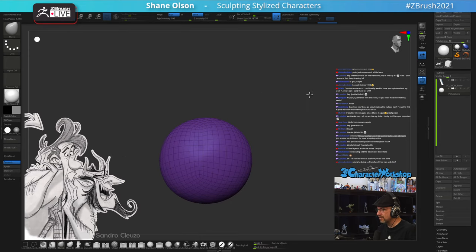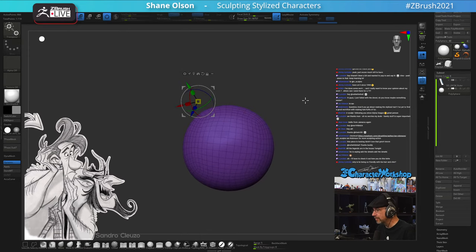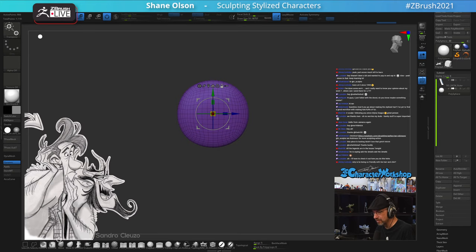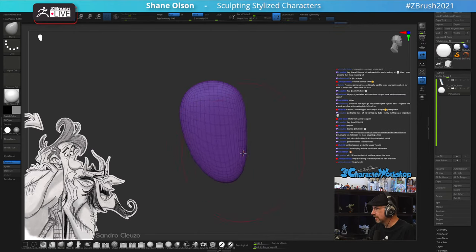Okay. So if I have this sphere, and I'm just gonna make sure symmetry is turned off, jam this into the center, and squish it to be like a piece of blocked out hair of some sort, right? I'm gonna actually work on this hair a little bit more, but I can show you how I started it, right? So you just finger brush, finger brush.